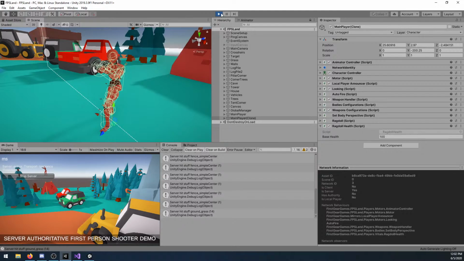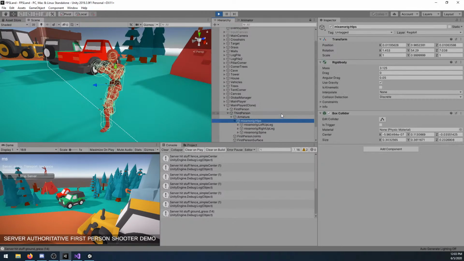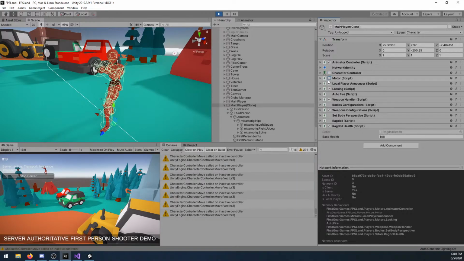That's a lot of colliders. Let's first see if it actually changed any of the colliders. All right, so it did change them from kinematic. So I think I already know what's going on. I think that the character controller is breaking it. Okay, so it's trying to call move on it. That's because the motor's still active.